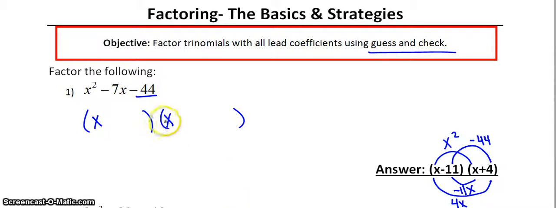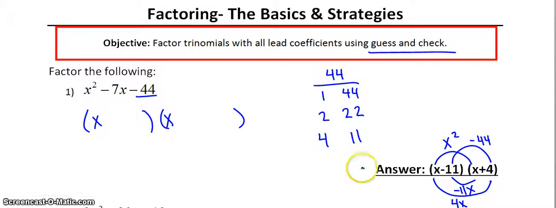When you're factoring, you have to ask yourself, what's going to multiply to give me this last term? Okay, so there's a lot of things that multiply to be 44. I like to make a list. I recommend you do until you get really comfortable with factoring. It could be 1 and 44, 2 and 22, 4 and 11. So you should be noticing that there could be multiple things that work to multiply to negative 44. Okay, but there can only be one correct factorization.